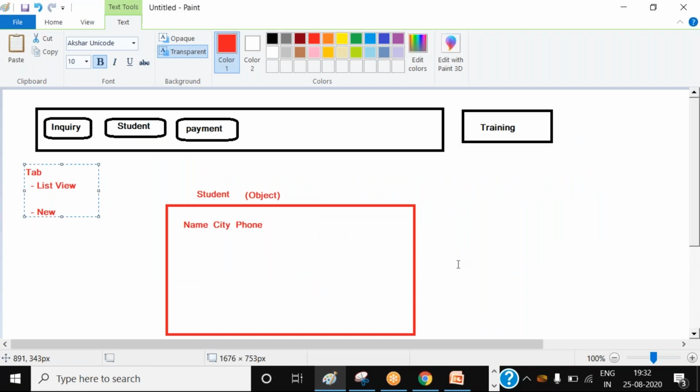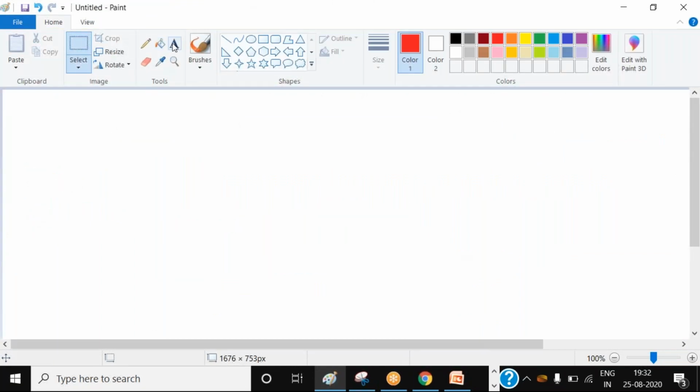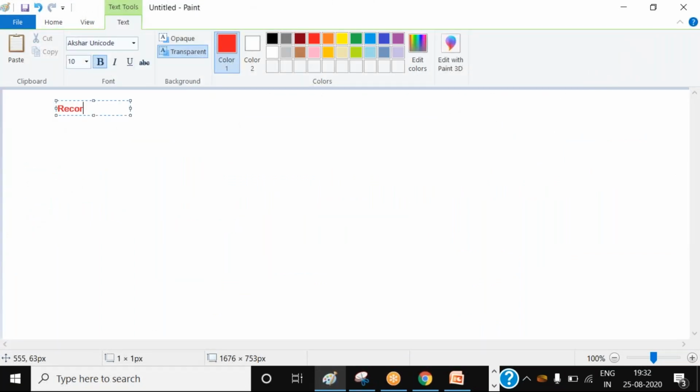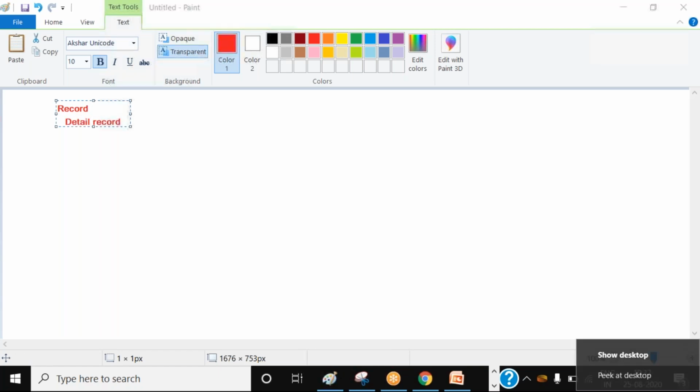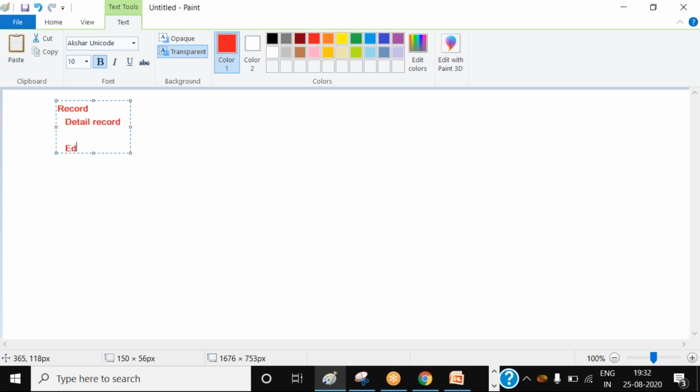There are two terminologies in Salesforce. Okay, one is with respect to the record. So there are detail record and edit record, or else I would say detail page and edit page.